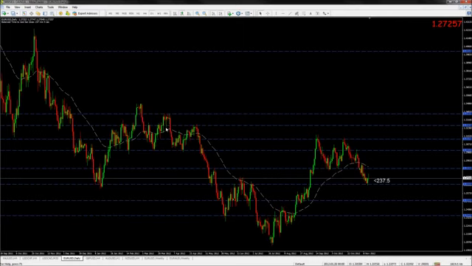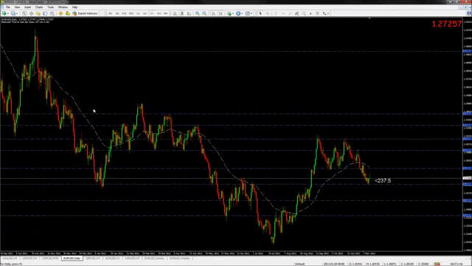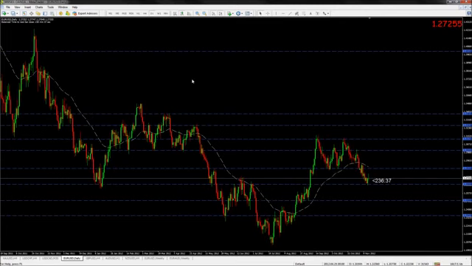As you see, I've just got a 50 moving average here. That doesn't need to be on the chart. I just sometimes have that. It gives me a little bit of confidence about how the market's flowing, and a bit of an estimate of where the market might be heading in the future, or where it might not be heading. I'm not trading it. I'm not thinking of it as a trading indicator or anything like that. I've just got it on the chart. So actually what I'll do now is remove it, because we don't need to have that on the chart.